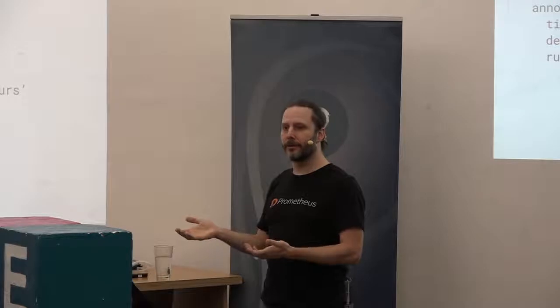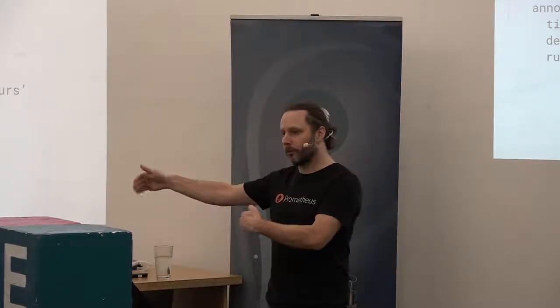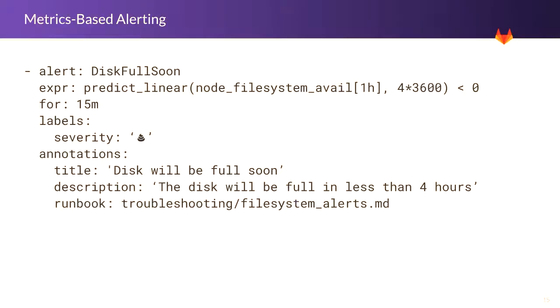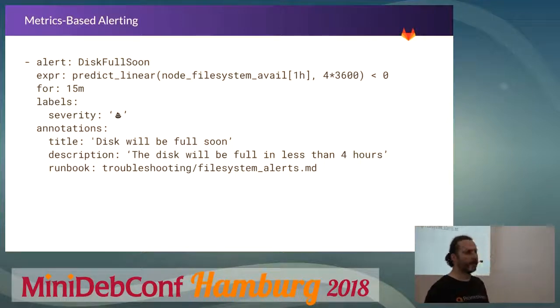So we can tell the operator ahead of time that it's going to be full, and not just tell them that it's full right now, so that they have some window of ability to fix it before it fails. And this is really important, because if you're running a site, you want alerts that tell you that your system is failing before it actually fails. Because if it fails, you're out of SLO or SLA, and your users are going to be unhappy. And you don't want the users to tell you that your site is down. You want to know about it before your users can even tell. So this allows you to do that.